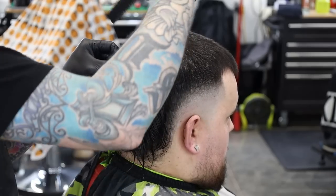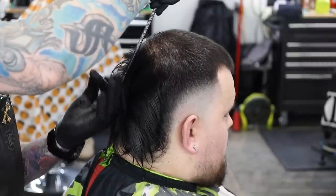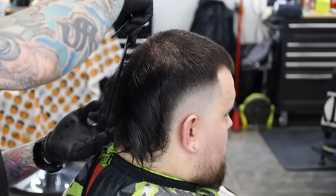So I'm just taking a vertical section. I'm going to pull it out. We're going to try to balance it a little more because it is so short on top. So I'm going to pull it out. At the top here, I'm going to cut it short. And as I work my way down, I will pull it out and get a little bit longer.